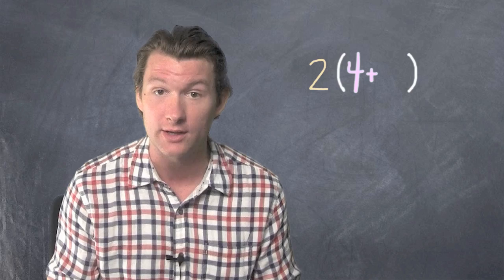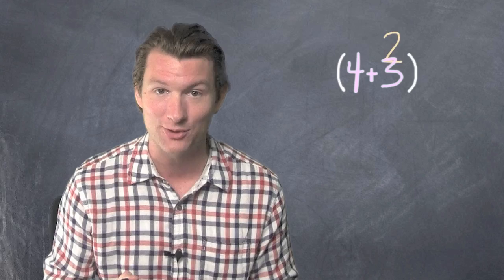Let me give you an example and show you how it works. Let's say on the outside of the parentheses we have 2 and on the inside 4 plus 3. Alright, let's use the distributive property. Let's have that 2 pay a visit to the 4 and a visit to the 3. And we use multiplication.